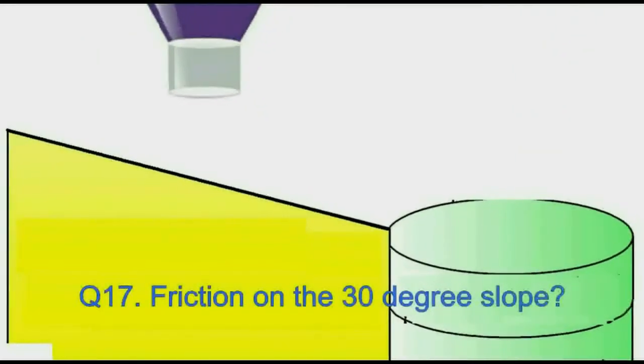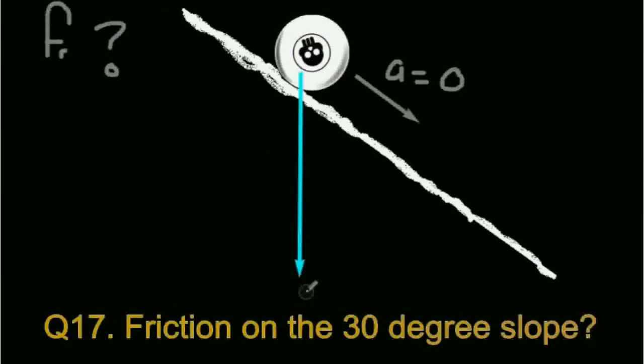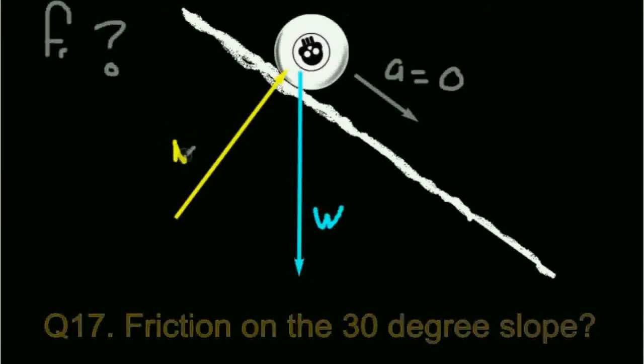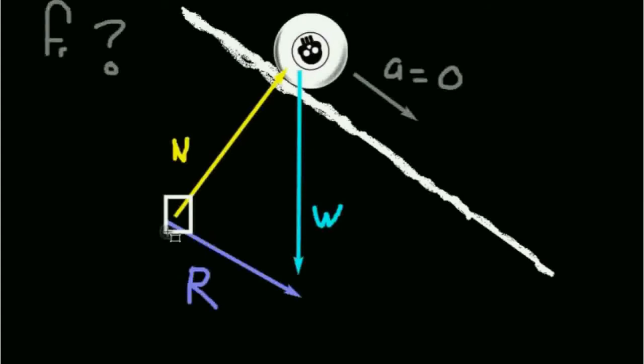Now when the ball pops out of the funnel, it moves down this 30-degree slope at a constant speed. Now because it's travelling at a constant speed, the acceleration is 0, which means that the forces are balanced. When you do get an acceleration, it means that the forces are unbalanced. So we've just drawn in a weight force and a normal for the ball, and this would be, in the pink, our sum of all forces, but it's not. It's the resultant vector of those two vectors there, N and W.